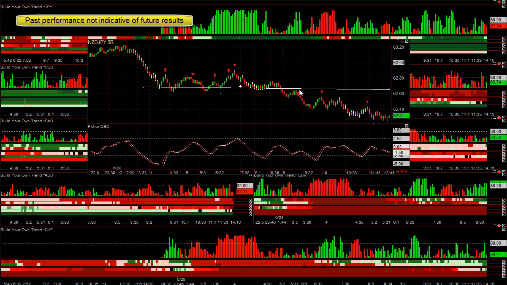Once it breaks down right here, you can see it went down, went down, went down. And this one, when it's at that level right here and about to break down, it is above the zero level, so it did pull back a little bit off the lows. The oscillator value I would prefer to be up here. That's the safest trade, and you can see it pretty much immediately went your way.